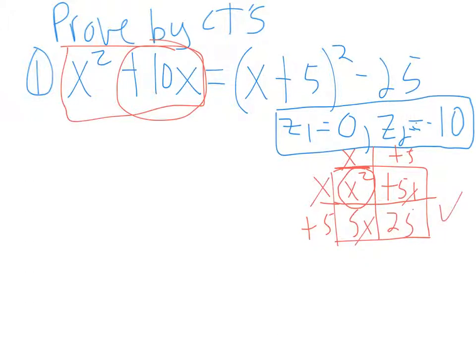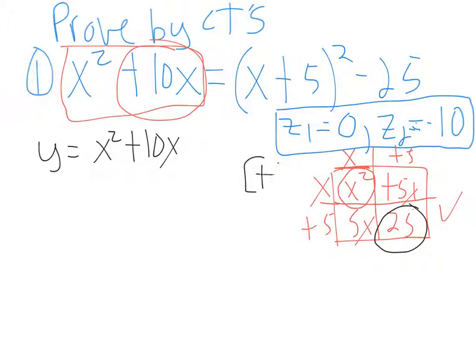Now the only problem here is that this is the complete square, and the complete square has this 25 in it. Well, we don't have 25 here. We do not have 25. So what do I need to do then? Well, to complete my square, I've got to add 25. Okay, so here's what we're going to do. I'm going to start with y equals x squared plus 10x. And I know to complete my square, I've got to add 25. But you can't just add 25 onto one side, you have to add 25 onto both sides. So let's add 25 to both sides, and that makes for a complete square.